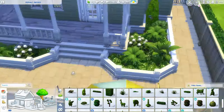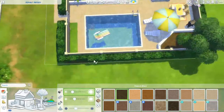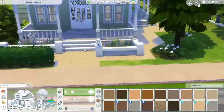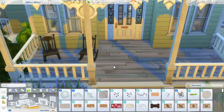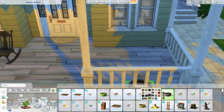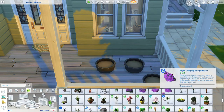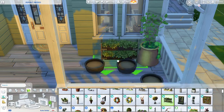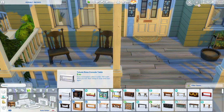This is a family I've been playing with for the last couple of weeks, honestly, right around the time I built this. I played with them for a while, and I took them on a few camping trips, and it was a lot of fun for me to play. And of course, in game, my Sims had a lot of fun. So I envisioned that they're more of an outdoorsy family. A more casual trip together would be to go camping or stay in a cabin. And yeah, at Granite Falls, that's the name of it.